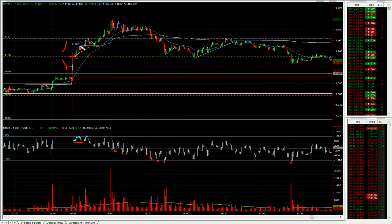That popped up to the 11,200 level, took our first scale, and popped up and hit our target of 11,164. I came out just before that because this tick had just started to top around here, on the candle before, so just a couple of ticks shy of my target. But generally that was a good trade. It got most of that opening drive. It was worth a good 30 ticks, probably about 22 ticks on average on that. Again, pretty much tape reading with targets in place, so a good opening trade.